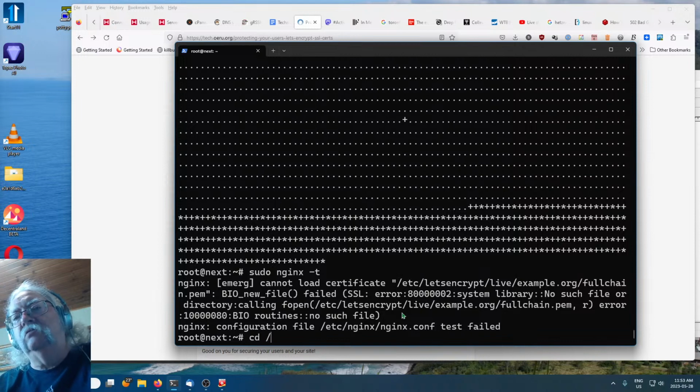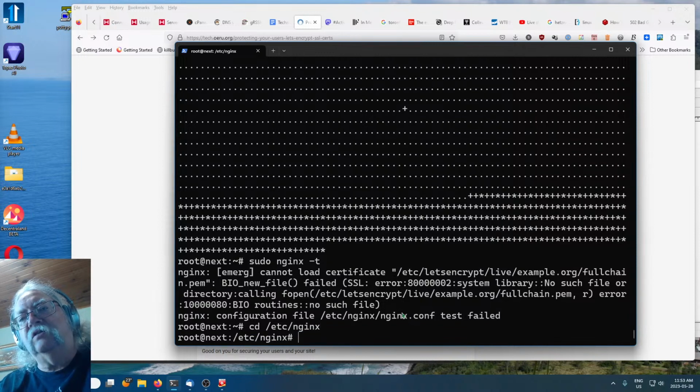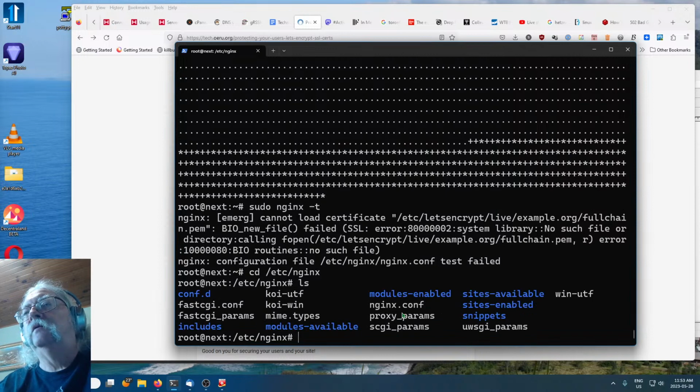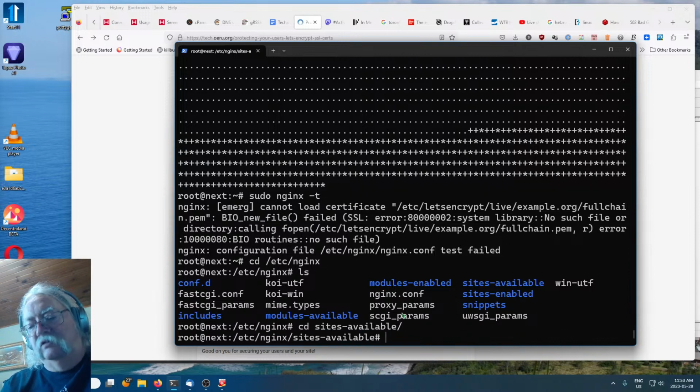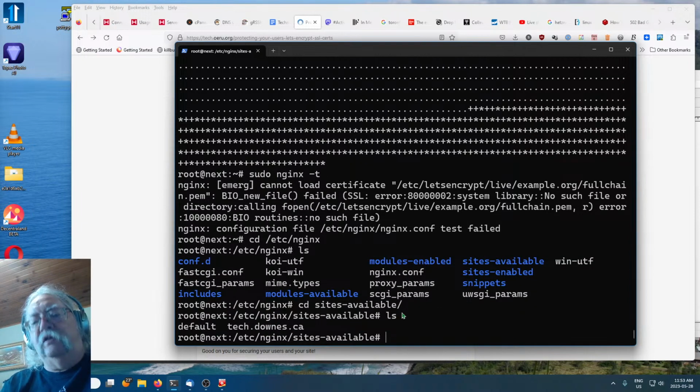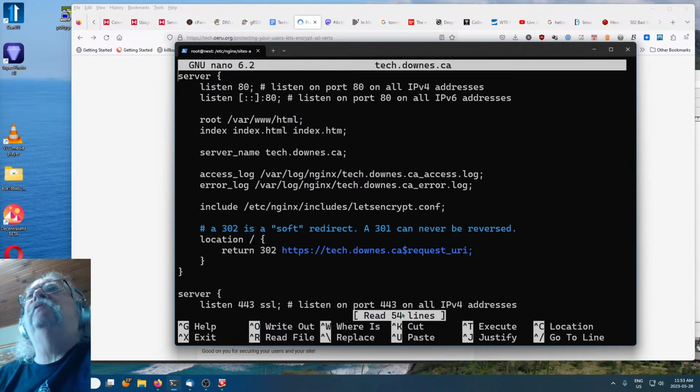So let's go to, where are those? etc, nginx, cd sites-available, and so sudo nano tech, and let's find where it still says example.